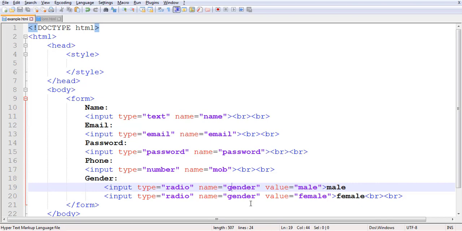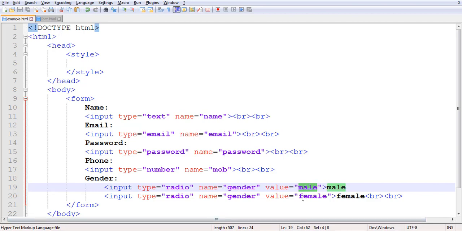If there are two names which are the same, then only one would be selected, meaning one input would be taken. Which input would be taken? The specific radio button on which you click, wherever you click, that name would be taken and that value would be taken.